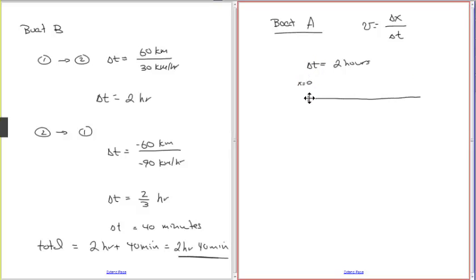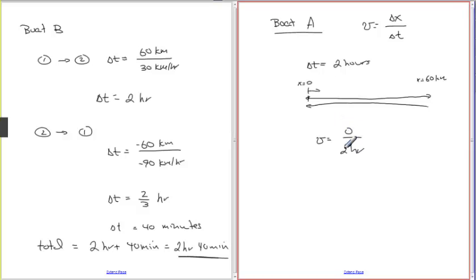So we go out here. After 1 hour, we're at x equals 60 kilometers. And then we go back. And we get back. So that's negative 60. So we go plus 60, minus 60. We end up back at the starting point. So as far as the velocity is concerned, the velocity is a change in displacement. Well, the actual change in displacement is 0, because we go here and we come back and we're where we started. So delta x is 0.